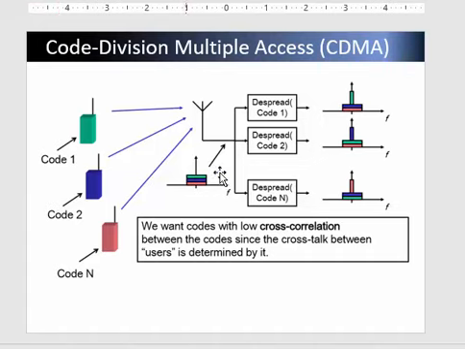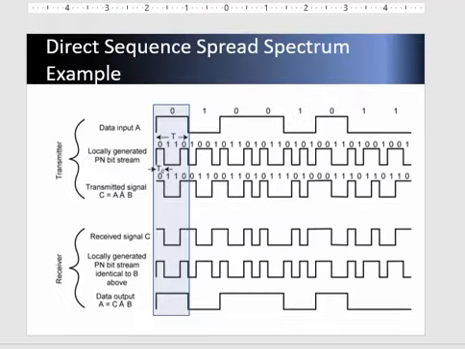Here we modulate at the transmitter side. At the receiver side, we have to demodulate it. How can we split them? That depends on the set of pseudo-random numbers. This chipping sequence is not the same among the senders and among the receivers. They only have the same chipping sequence between a pair, sender and receiver.